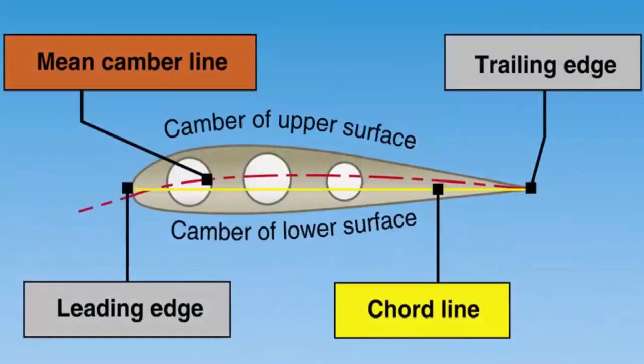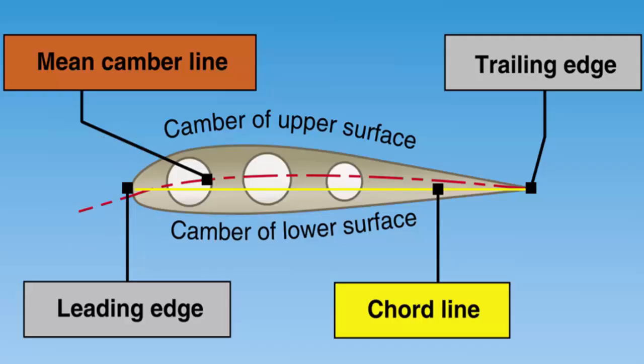Looking at a typical airfoil, such as a wing, from the side, several design characteristics become obvious. You can see that there is a difference in the curvatures, or camber, of the upper and lower surfaces of the wing. The camber of the upper surface is more pronounced than that of the lower surface, which is usually somewhat flat. The two ends of the airfoil profile also differ in appearance.